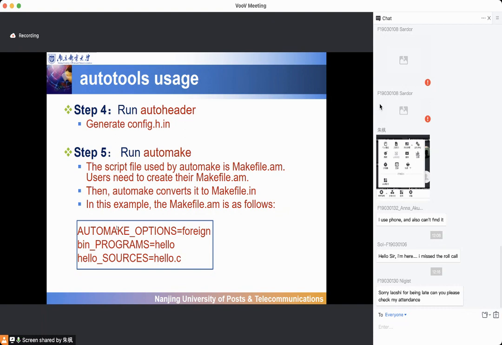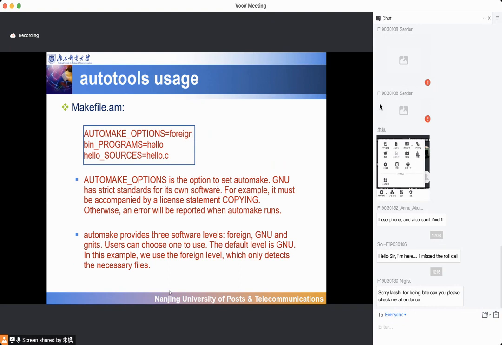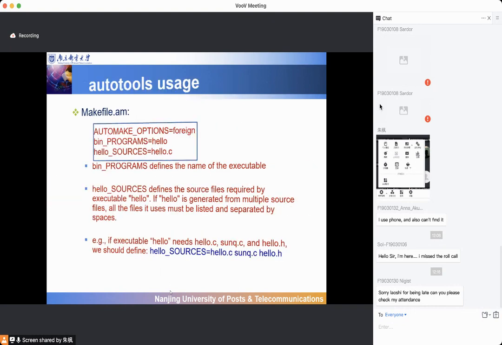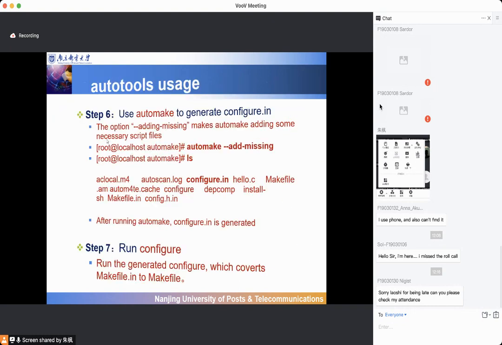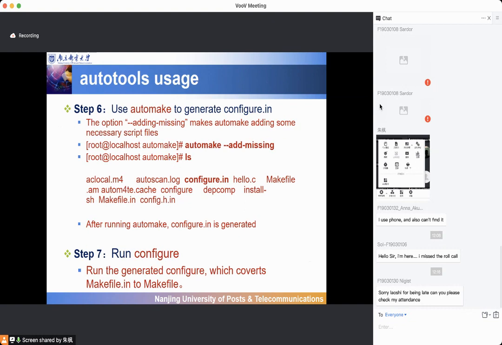This is the executable in bin_PROGRAMS, while hello_SOURCES specifies which source files are needed to generate this executable. Then you use automake to generate the Makefile.in. Finally, we can run configure. This will convert the Makefile.in to Makefile.